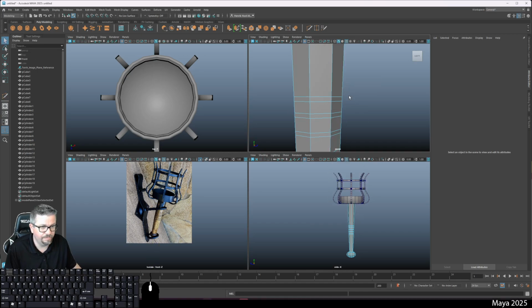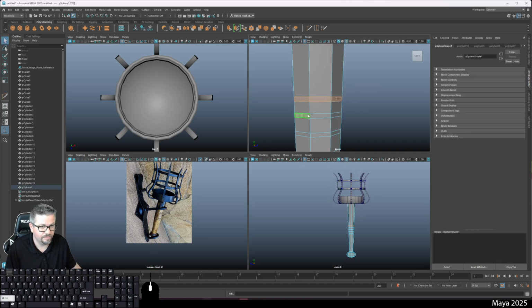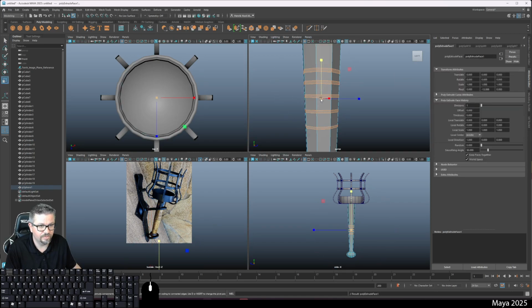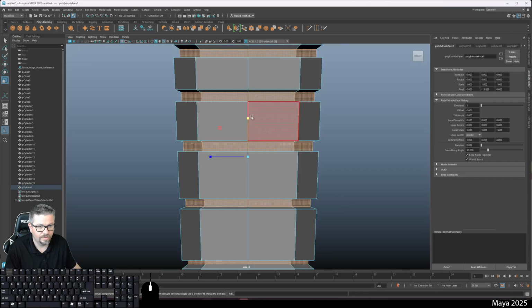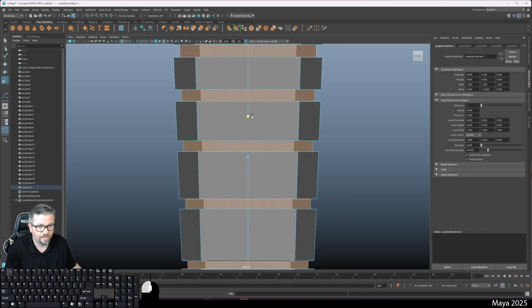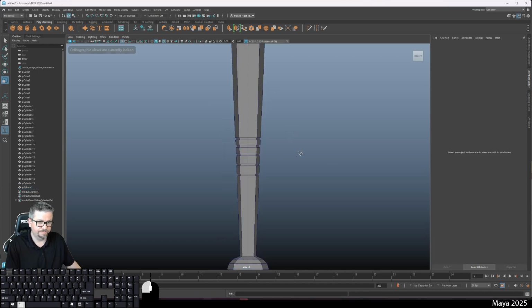And then you could literally extrude these in and then just kind of match it up here. It'd be a little bit more difficult to unwrap properly, but that's one way of doing it.